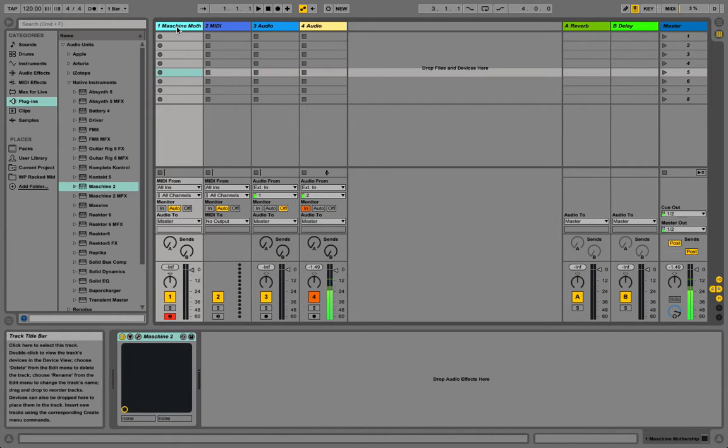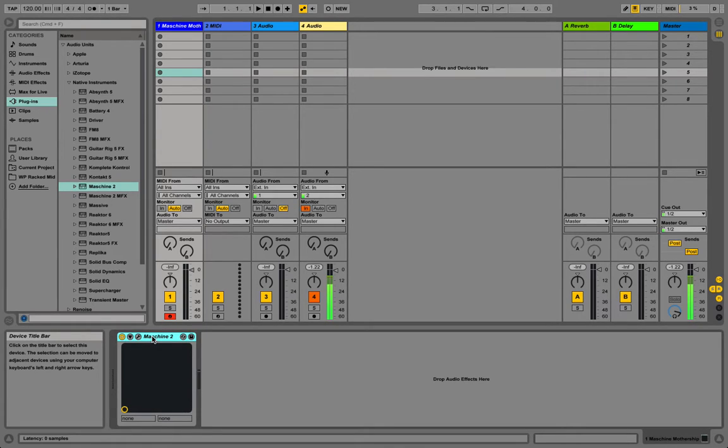So in this MIDI channel, I already loaded up a Maschine instance. Now the first thing people usually like to deal with is drums. So let me show you how to set up a drum rack so that you can use the drum sequencer in Push to control a drum group in Maschine.